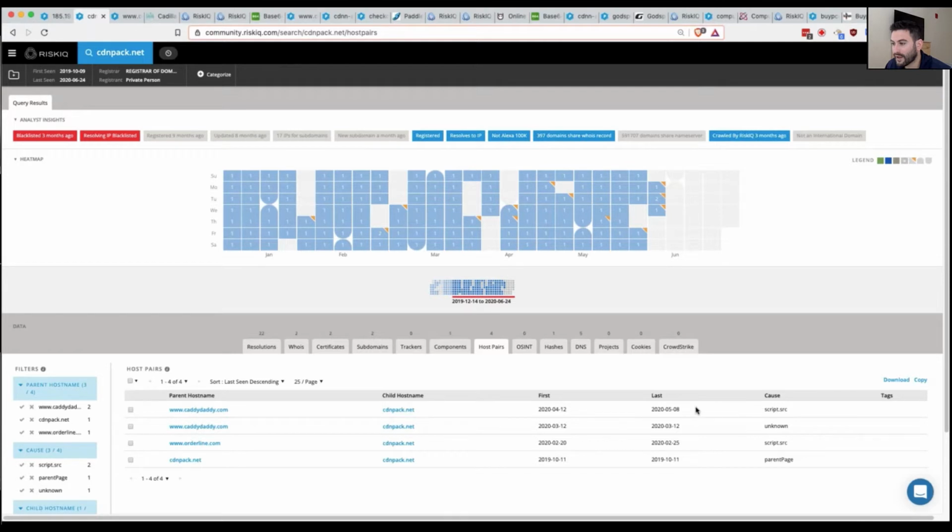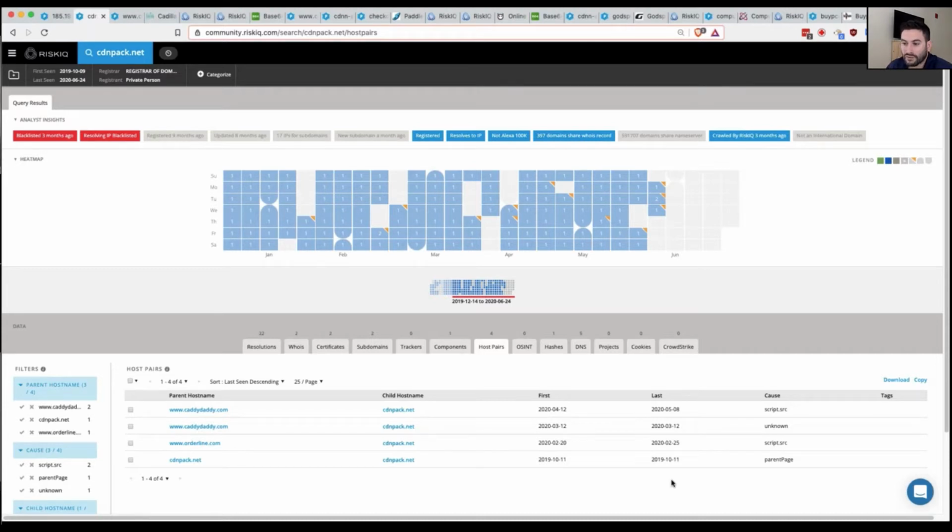We can see that this was first observed in March 2020, and most recently on May 8th. So this gives us a quick understanding that caddydaddy, potentially orderline.com, but we'll leave that alone as well, were two initial targets that cdnpack.net was used against. Now, we still haven't made the conclusion about cdnpack.net, because that's part of the goal of the investigation, but we can see it affects this website, caddydaddy.com.